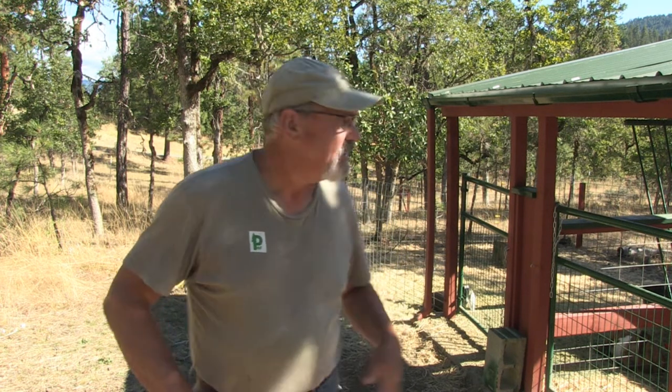I've been working on this billy goat barn build for the last 2.5 months. Yeah, it's been 60 days ago that I started it, and we've gotten this far. And I have a couple of little details I've got to work out.